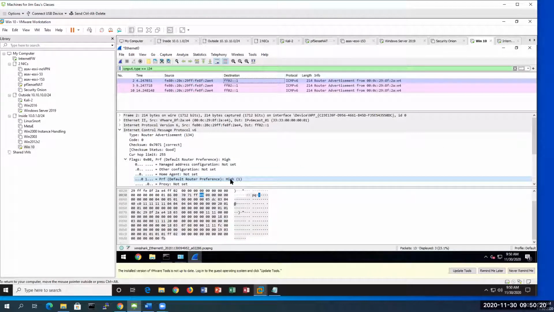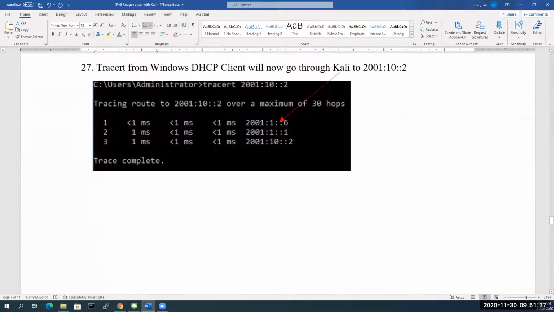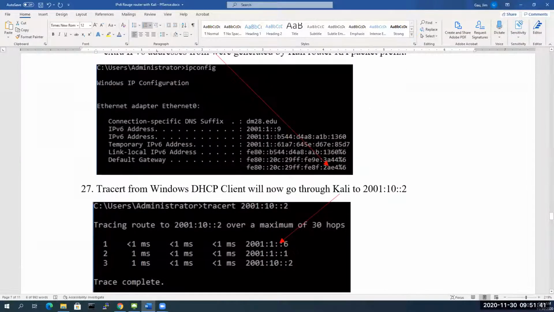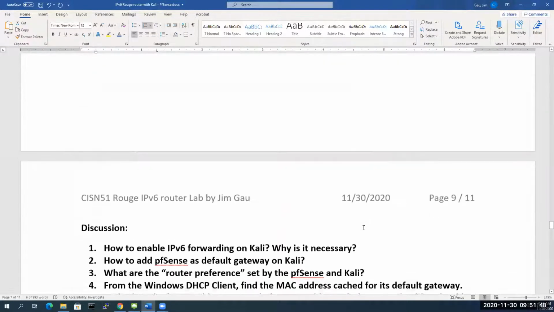So you can see that it's a high. So it's also been saved as a screenshot for you in there. So that overwrites the medium router advertisement priority there. So that is the ending of the hands-on exercise, that you can see that we got additional addresses and additional default gateway. You can verify that.